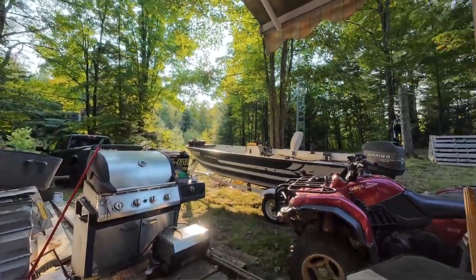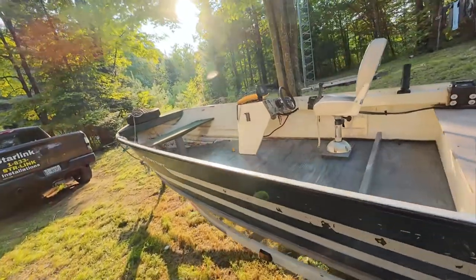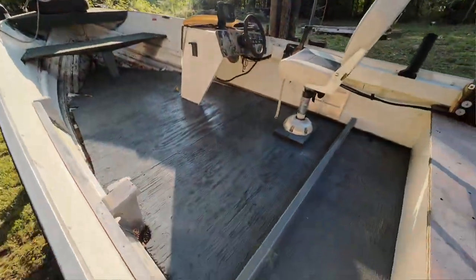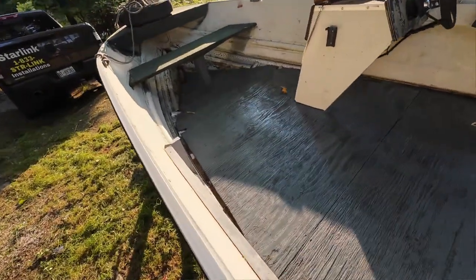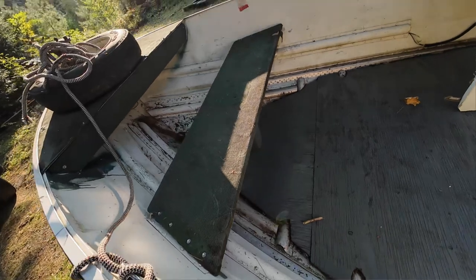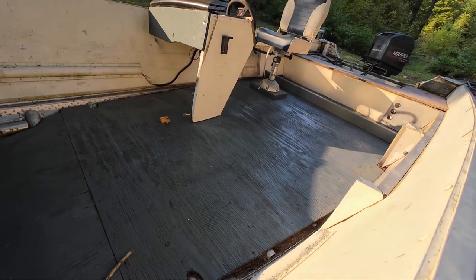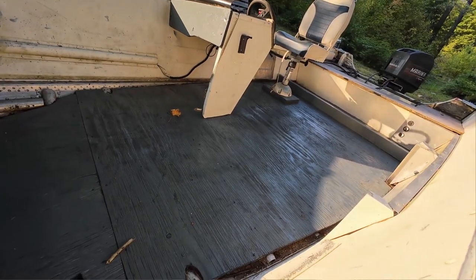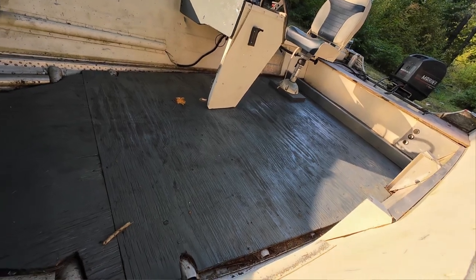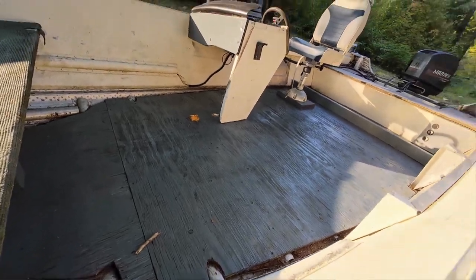We're just going to get up here and take a little walk quickly. There's the first coat. We're probably going to put a second coat on the painted floor that Jeff did today. That plywood is really, really dry, so it just sucked up the paint like nobody's business. He's going to come back tomorrow. The main part for the boat is all painted up, so that looks nicer.